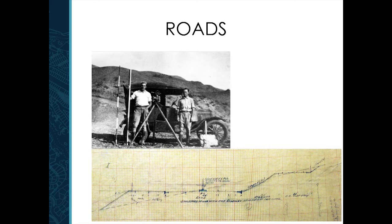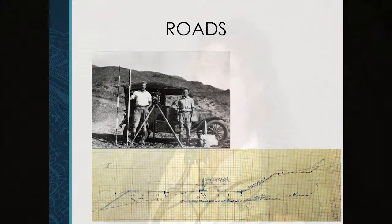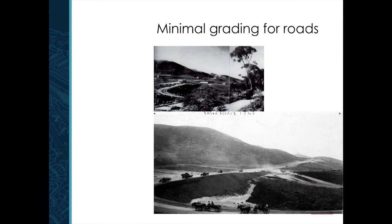If you do any research, you'll find a huge number of plans on roads — they started with so many road plans. Surveyors developed contour lines three to five feet apart so they could really understand the topography of the place. By finding those topographic lines, they figured out how to gently put these roads back into the landscape without a lot of grading. You'll often see giant cuts in a landscape because it was too steep, but they were trying to avoid most of those cuts and weave the necessary roads gently into the terrain.